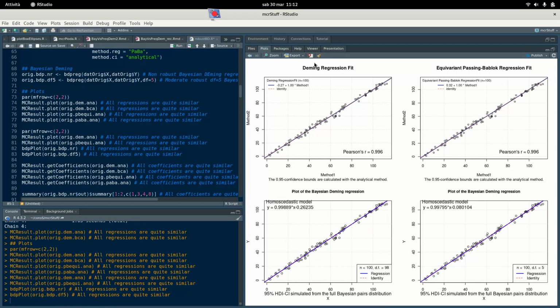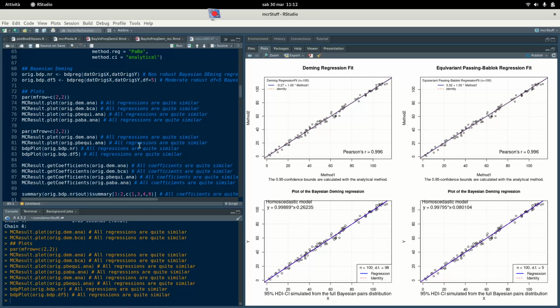Deming and non-robust Bayesian Deming provide almost exactly the same result, and we have also similar results between Passing Bablok and this moderately robust Bayesian method, with 5 degrees of freedom.